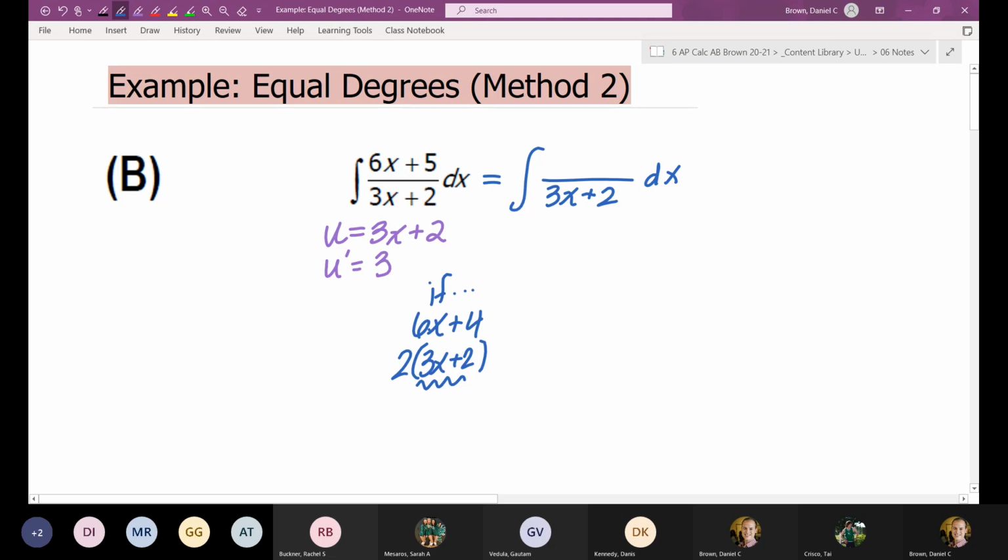Well, in math, you can make anything look any way you want it, as long as you don't change the problem. If I want it to be 6x plus 4, but it was 6x plus 5, I can just write it as 6x plus 4 plus 1 instead. That's the same thing. So you can still factor out 2 from the first two terms, but then that plus 1 is still hanging out on the end. So you can force this to happen. Those are the same statements: if you distribute that 2 across and add the 1, you would get 6x plus 5.